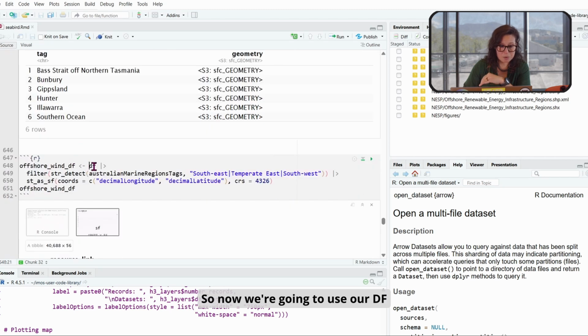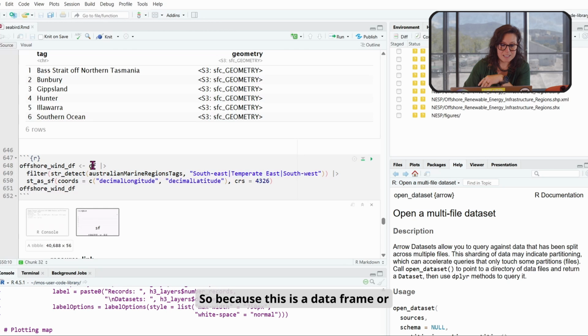Now we're going to use our df variable, which contains the Seabird data that we accessed from the cloud. And we're going to filter using the tags from the Australian Marine Regions column. We're going to keep anything that is in the southeast or southwest of Australia, as well as the temperate east, which includes all this area south of Australia, essentially.